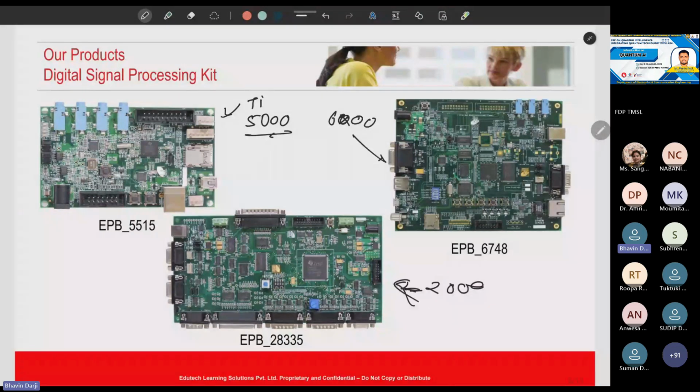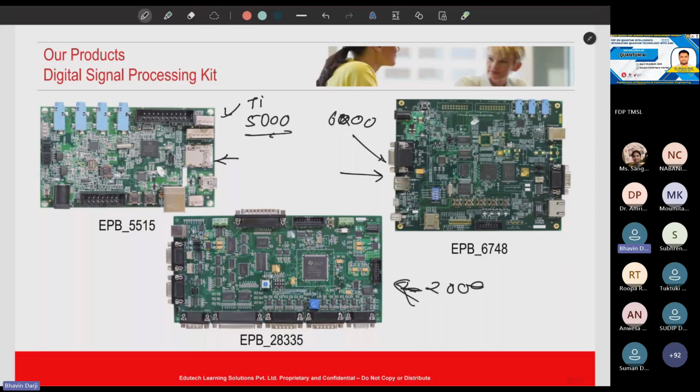These three different architectures are there, and this processor basically provides audio and signal processing with very limited features. For higher-end purposes, we also have this kit, the 6000 series. In addition to the 5000 series, it has floating point support, and you can process image and video. So you can perform all basic image, signal, and video processing tasks.